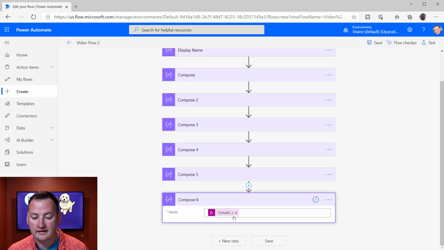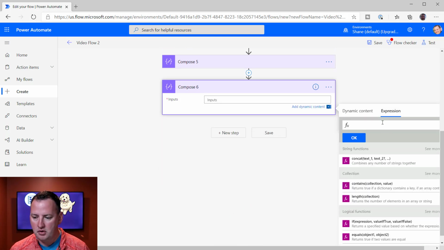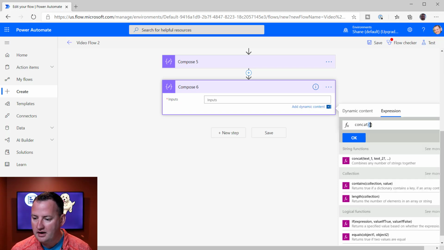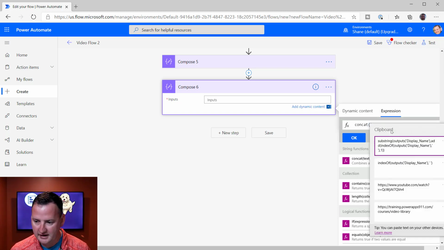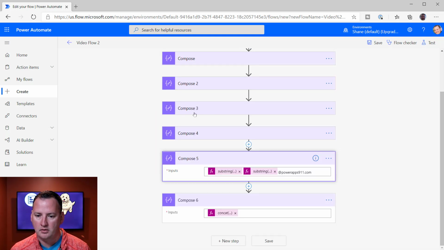So there is nothing stopping me in a concat, right? And we've done this in some other videos before. But if you really want this thing just to all be one nice clean thing, and maybe you weren't using it inside of a compose, which is very likely, no big deal, right? What would you do? You bet, concat. And so then right here, I'm going to use my good old Windows V. And so what do we want? We don't have one for the C, right? But so it would be, well, we'll just do this. We'll just put in some numbers right there. We'll say okay. We'll go back over here.